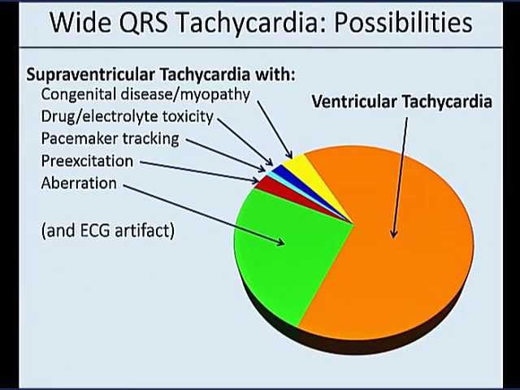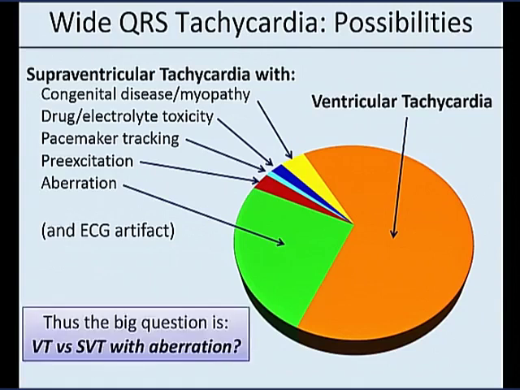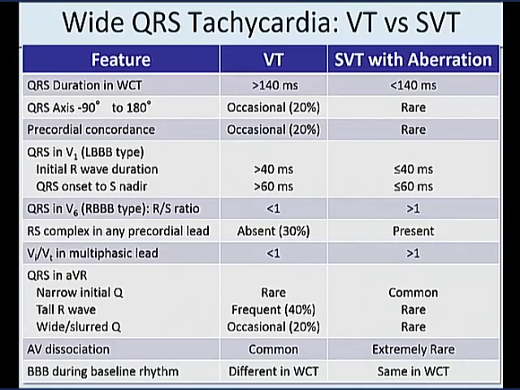The next most important thing here is what's left. Well, once you've gotten rid of that and you're still pondering what it is, most of the rest of them are going to be supraventricular with aberration. Some are going to be paced, some are going to be hyperkalemia, some are going to be WPW. But by and large, this is your differential. So most of the questions that we have, most of the criteria that have been developed are separating these 2 diagnostic entities. And I will leave most of this to your reading as well. I don't think you're going to see many examples on your examination. I don't even have too many examples on our examinations, just a couple here and there.